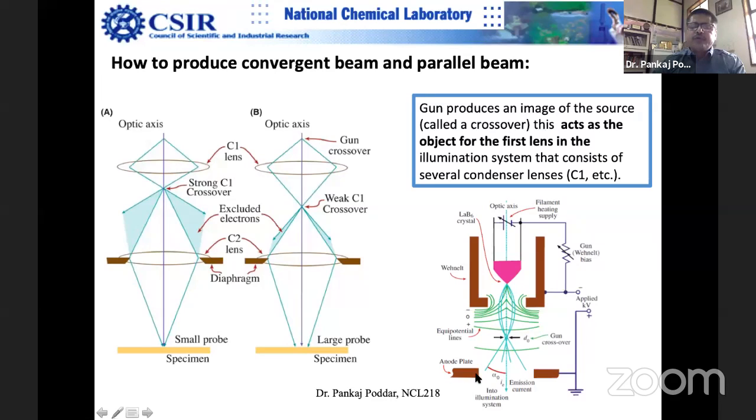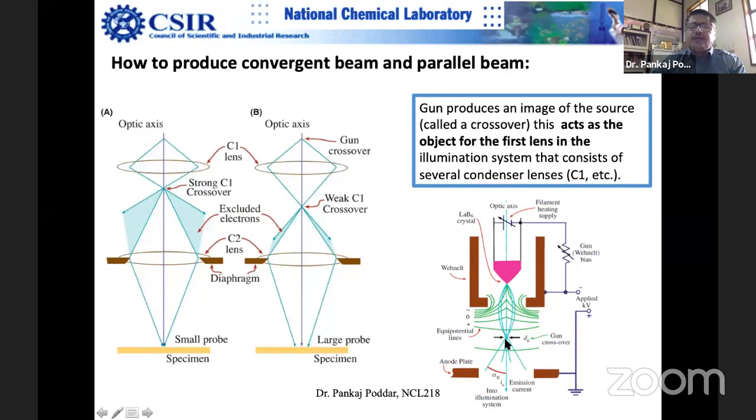After that, you have an anode plate. For example, you say that your microscope is working at 200 kilo electron volts. So that voltage is applied here. You can see this positive sign here, and you can see this negative sign here. And you can change this voltage. You can see this is a sign where you can change it, and this is ground.